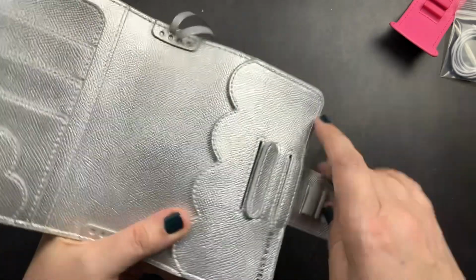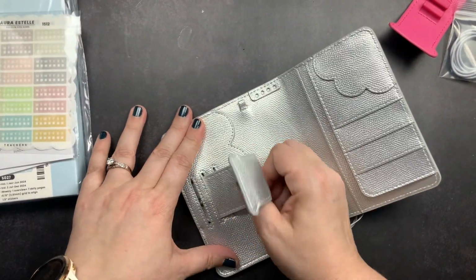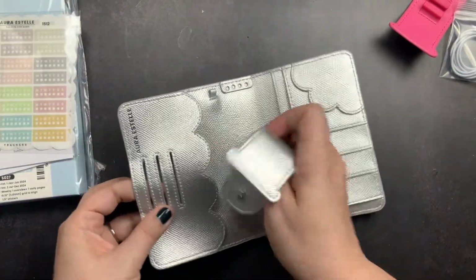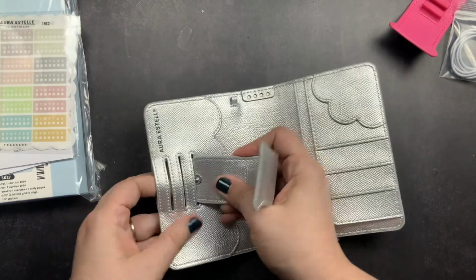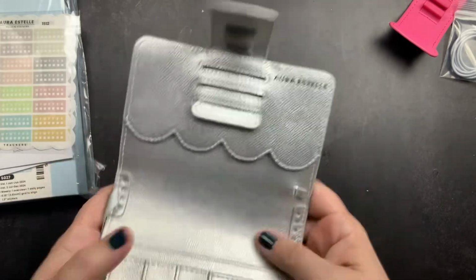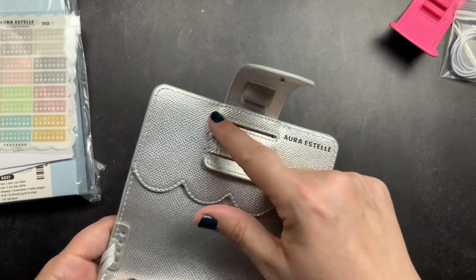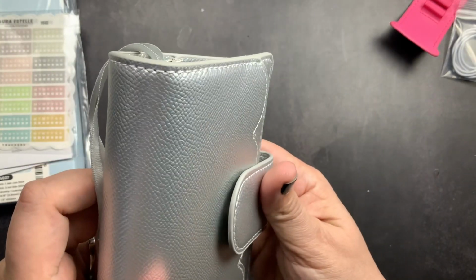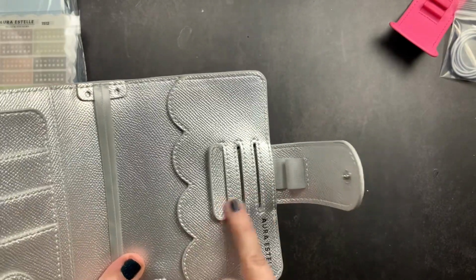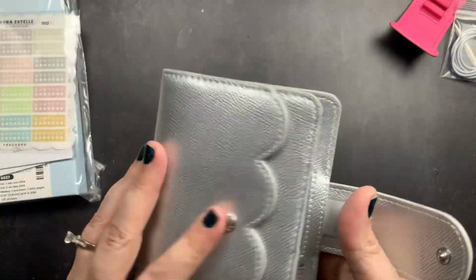And then their straps are adjustable. So you just pull them out like that. Depending on how thick and chunky your planner is, you can adjust. So if you put it through this one that's the closest to the center, you'll have a tighter fit, and then as your planner gets chunkier, you can scooch it out into these other slits, and your strap will still close over your super chunky planner or notebook. I don't chunk up my planners that much, so I don't necessarily need these extra things, but it is nice depending on what you're using it for.